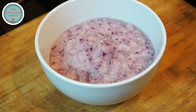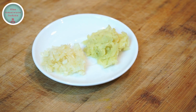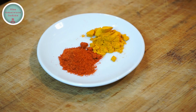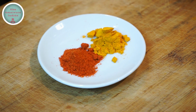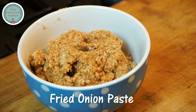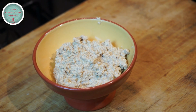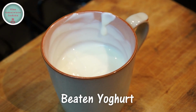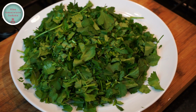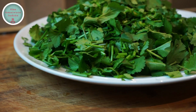I will also need 4 tablespoons of red onion paste, 1 tablespoon each of crushed ginger and garlic, 1 teaspoon each of turmeric and red chili powder, 4 tablespoons of fried onion paste, 3 tablespoons of poppy seed paste, half a cup of beaten yogurt or dahi, and around 300 grams of fresh chopped coriander leaves.